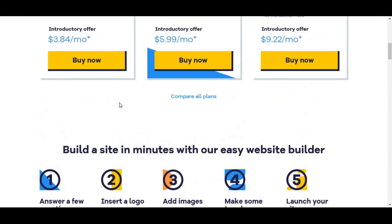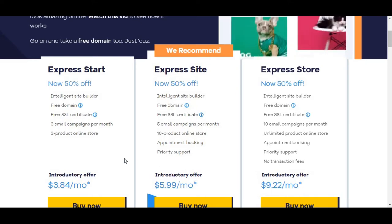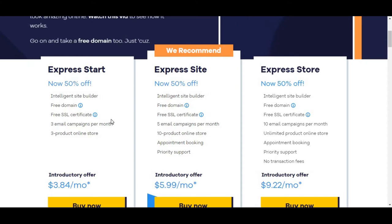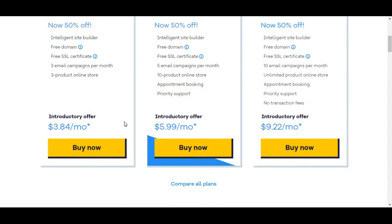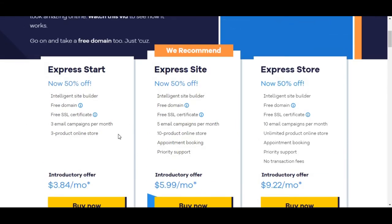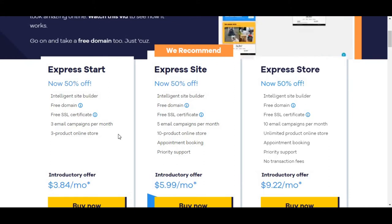This is where you're going to find the website builder and also the price of each of the plans that they have. There's a 50 percent off if you are getting a website builder plan on HostGator for now. HostGator is one of the largest web hosting providers in the world, and the Gator builder is actually an all-in-one website builder, hosting solution, and domain registrar. If you intend to run a mini business, you can make use of this website builder which is very affordable and amazing.